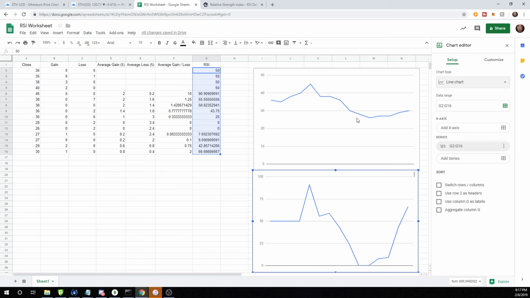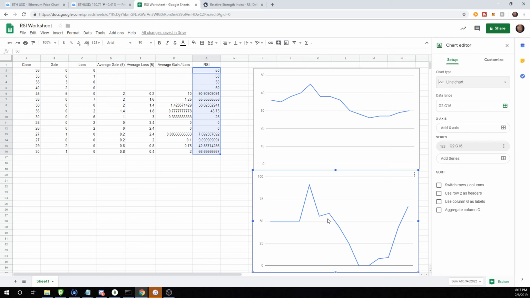This should be expected, because the more gain over loss we have, the higher the RSI is going to go. The more loss over gain we have, the lower the RSI is going to go, oscillating between 0 and 100 with sideways motion. An average gain and an average loss that equals 0 divvies out to nothing, literally being 50, being sideways motion.